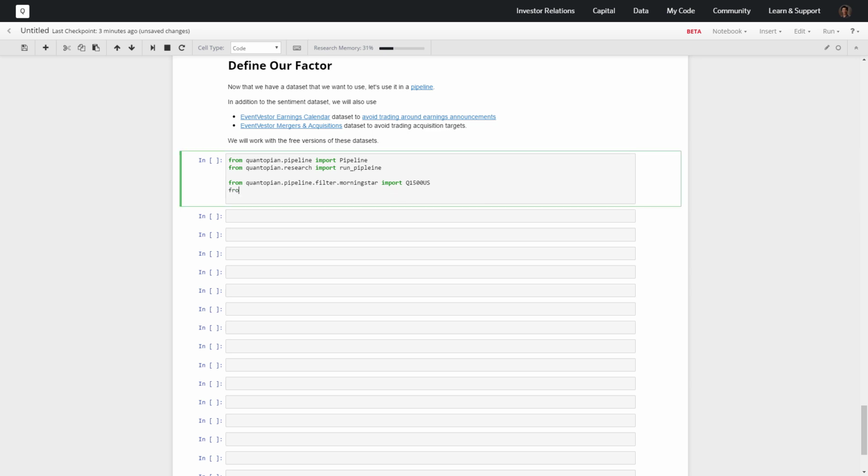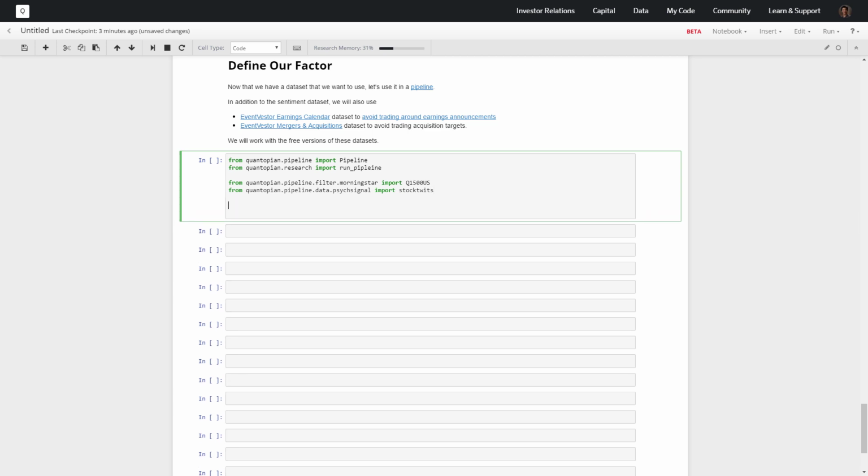Okay, the second thing is that we're going to import the pipeline data, PsychSignal, and import stock tweets. Okay, so these are a couple of things we're going to import, but we also want to import some more.